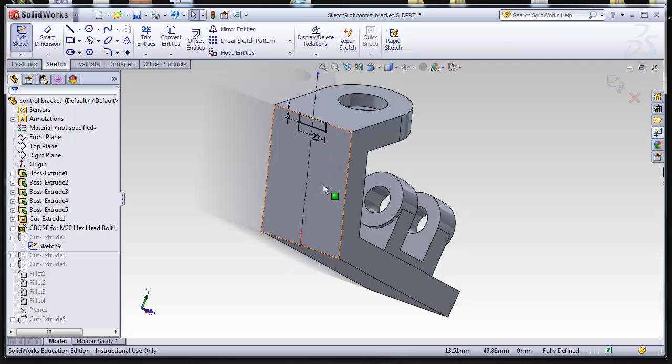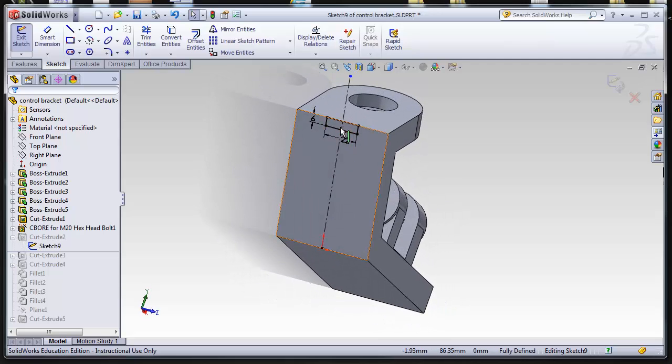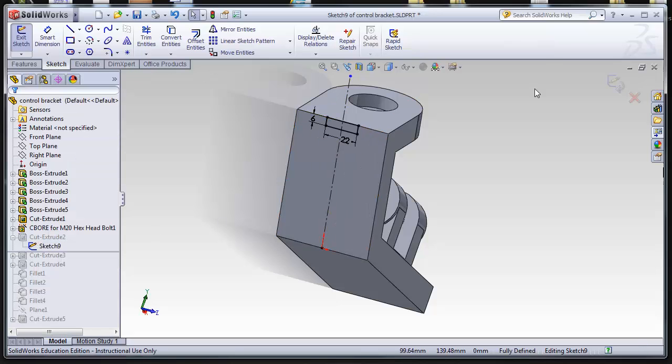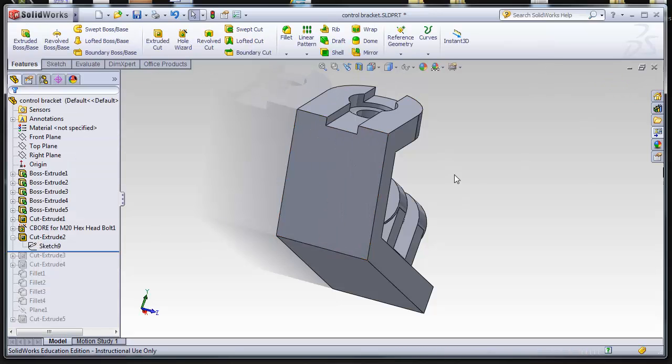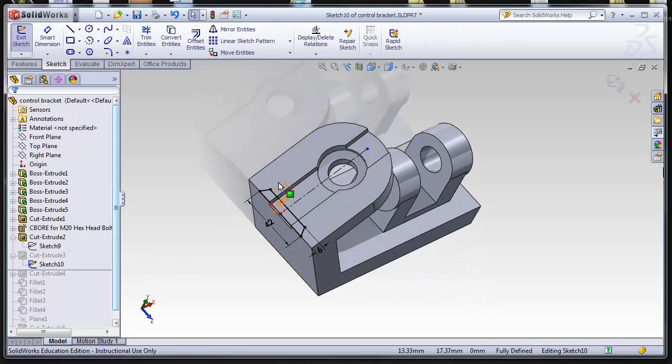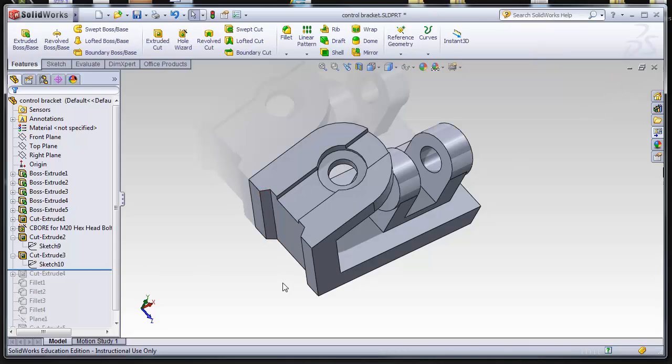Here we've got a situation where you notice that there are no dimensions between the center line and the right side. This is because there is a symmetrical relationship between these two lines and the center line. So no matter what value you put in here, this piece stays centered. Then an extrude cut was done through the feature there. This feature, the sketch was done on this face here. Same setup with a symmetrical relationship between the two sides of this cut, and then the extrusion through the feature.